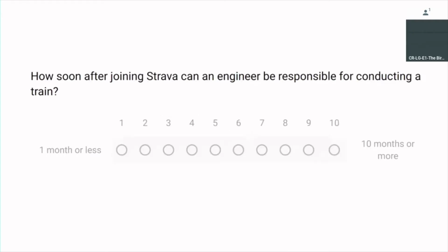And again, this is something you can ask people in a survey. How long does an engineer need to be working at my company before they can participate in the on-call rotation? How long do they need to be working at my company before they can redeploy the website? Improving and simplifying tasks with a high onboarding cost will make everyone more productive in the long term.